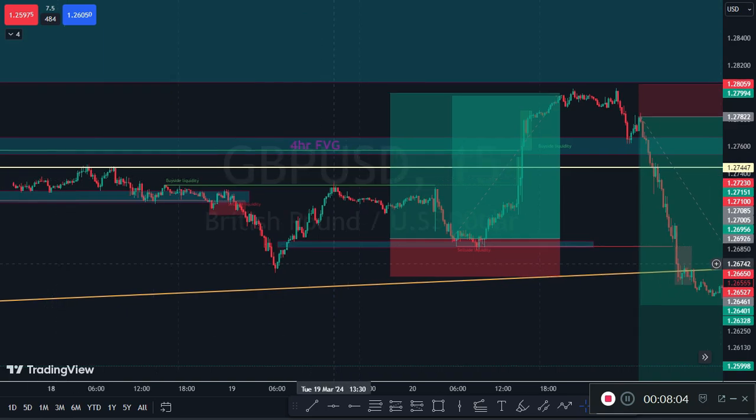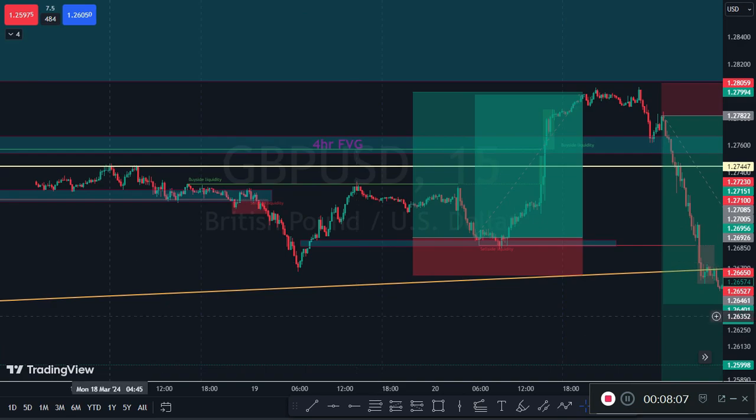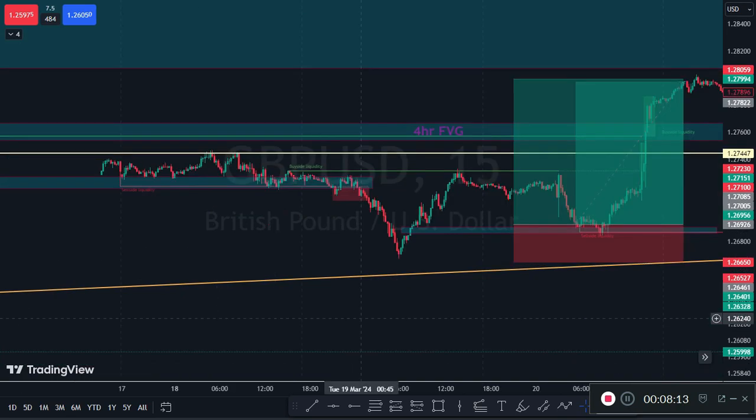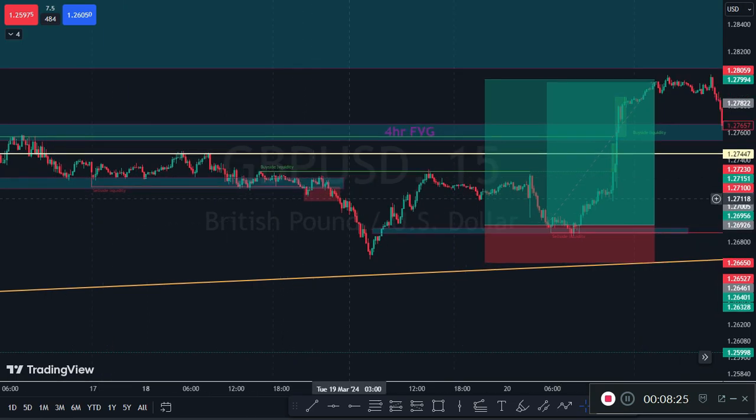So prior to this time, we had all of these lows being formed, all the way back to some few days ago, if not last week. This week, this low has always been respected, came down, went up, came down, went up, just bounced around, and then price finally broke that low. So it broke it here.